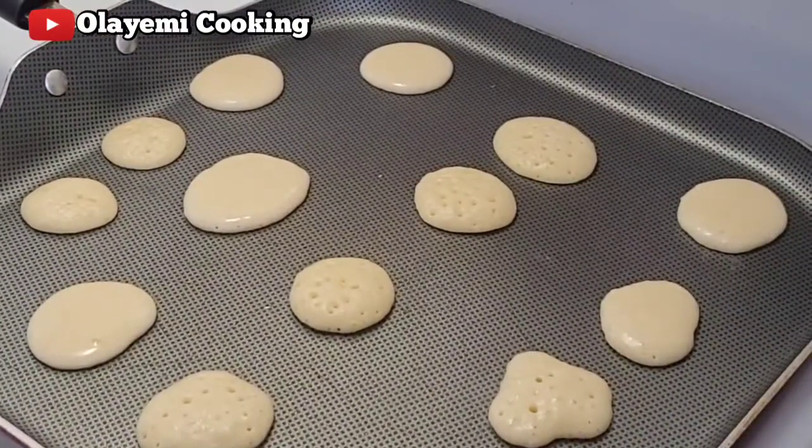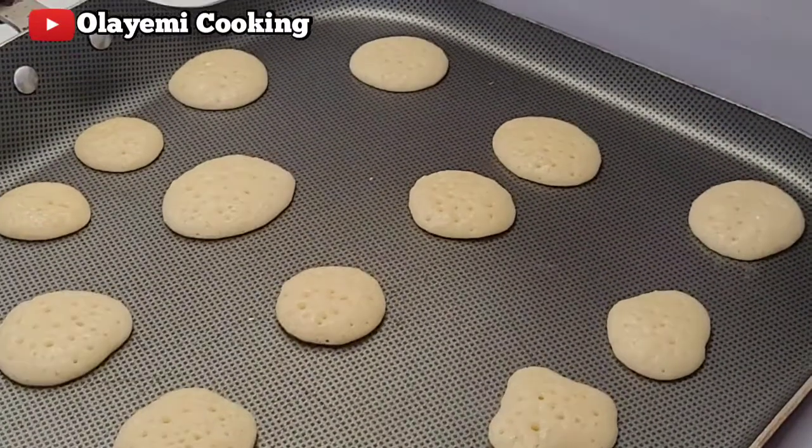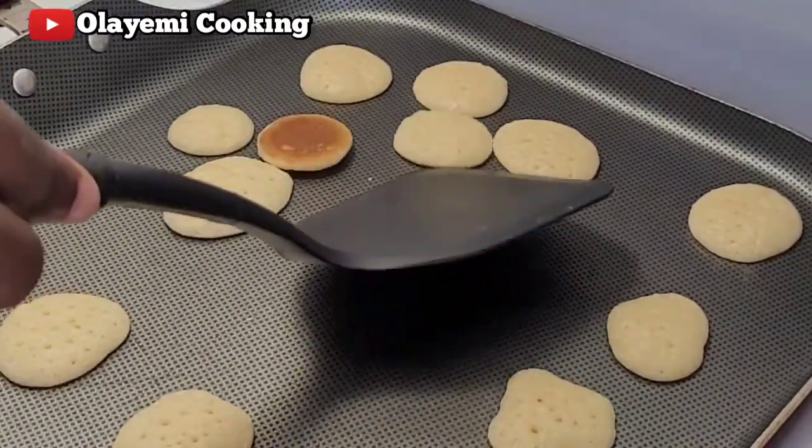So this is the outcome. We are going to allow this to cook for 2 minutes on both sides. You can as well do it 3 minutes. It all depends on the level of your flame. So I'm going to flip it to the other side as well.